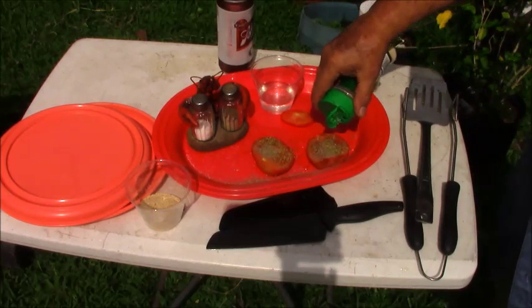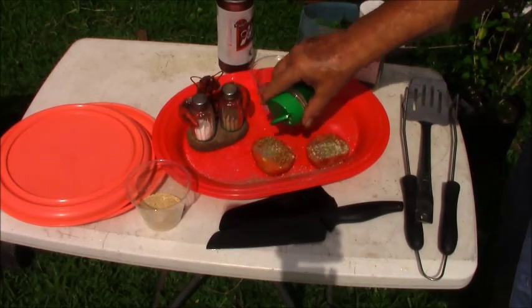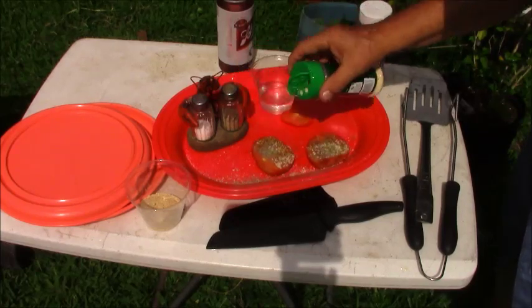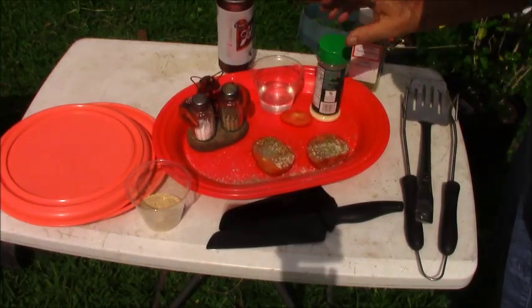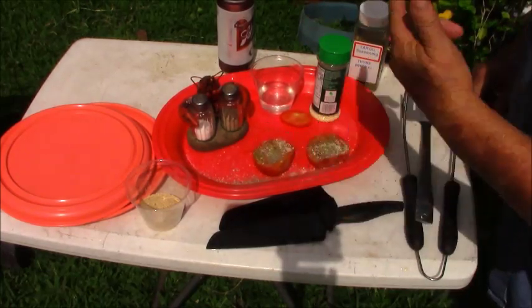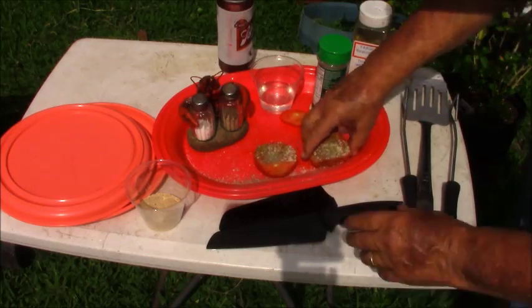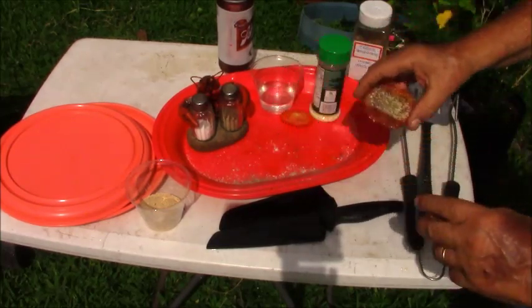Parmesan cheese. Got to put a little Parmesan. Ooh, Lordy. Damn, that's good. And that's it for them tomatoes.